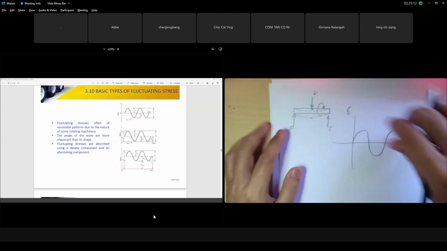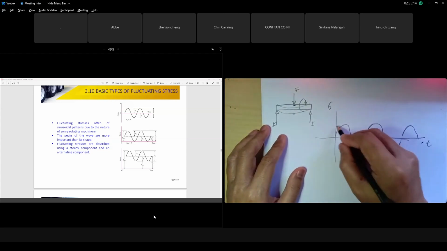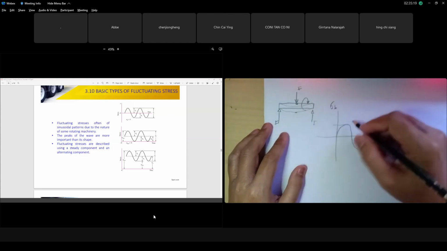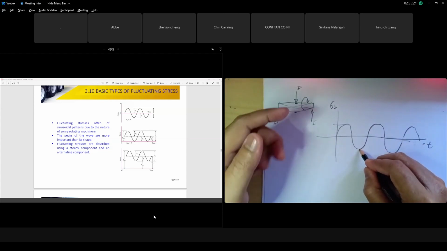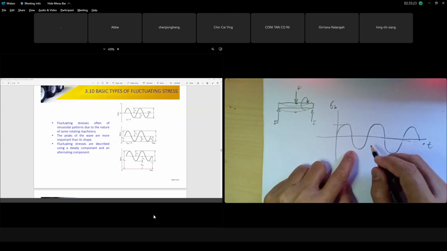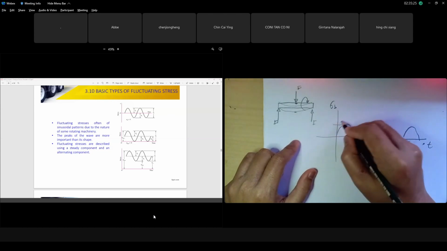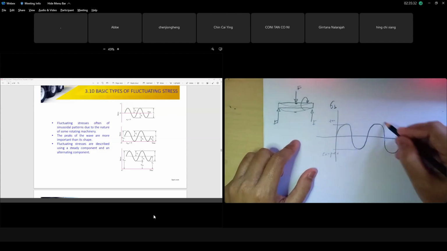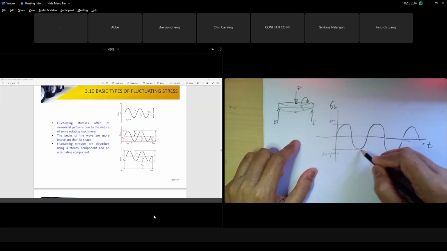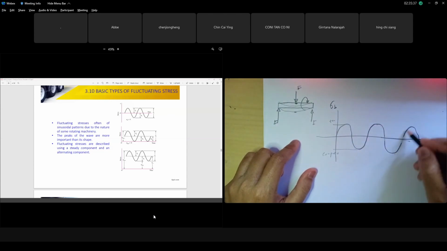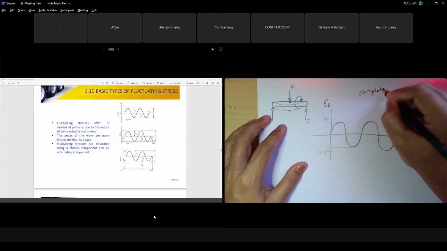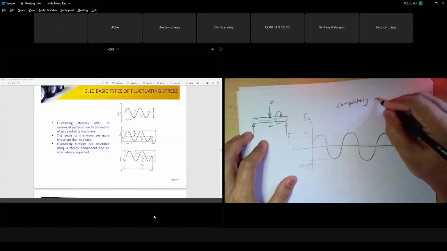It means if it is pure bending, this is what I call completely reversed. So your sigma bending here goes for tension and negative value. Compression is the same value as tension, but it goes to the negative side. So this is tension, right? And this one goes for compression stress. The same value, but it goes to the negative side. Negative is compression, then it goes to tension, compression, tension through time. So this is what we call completely reversed.